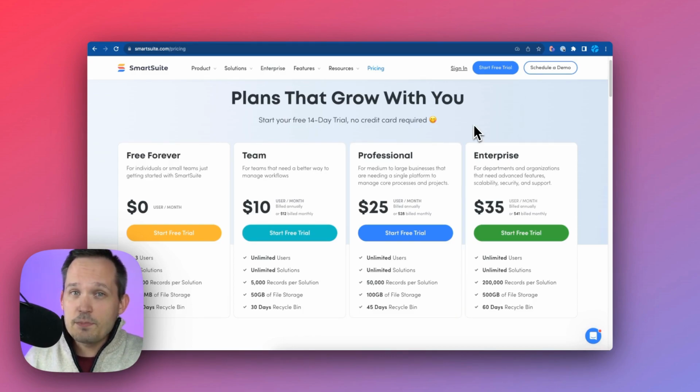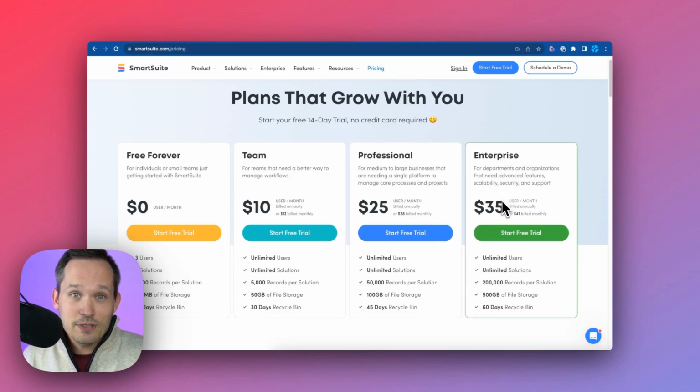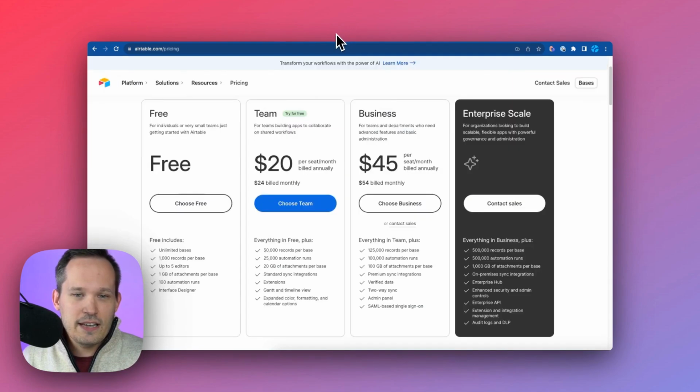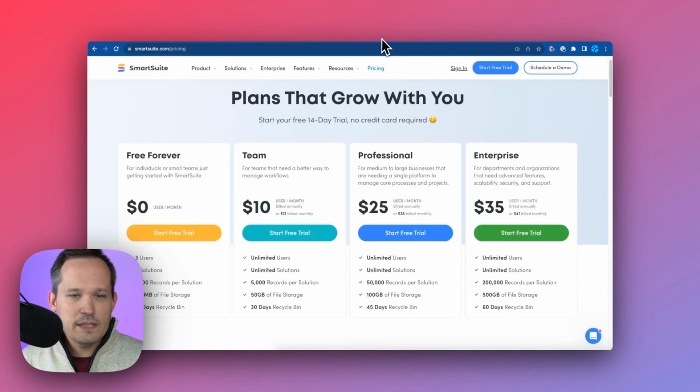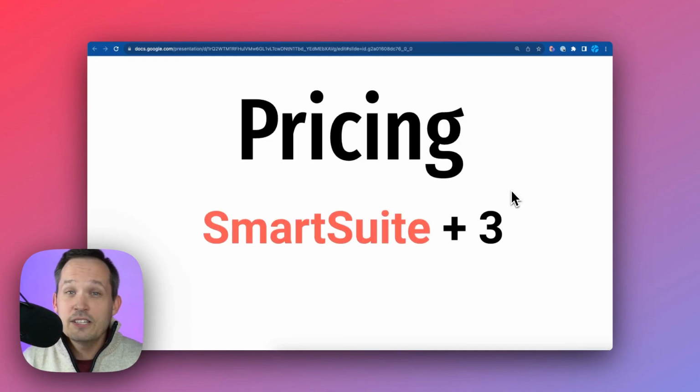Now, on the other side of the spectrum from the SMB side is the enterprise plan. And I think the part that we like best is that Smartsuite's enterprise is really transparent in its pricing. Take a look here. On Airtable, you have to contact sales, you go through the whole sales process in order to be able to purchase it, which is significantly more expensive. Here on Airtable, $45 for the business plan is going to be more expensive than Smartsuite's enterprise plan to begin with. So for those reasons, pricing for the first category is a 3 in favor of Smartsuite.